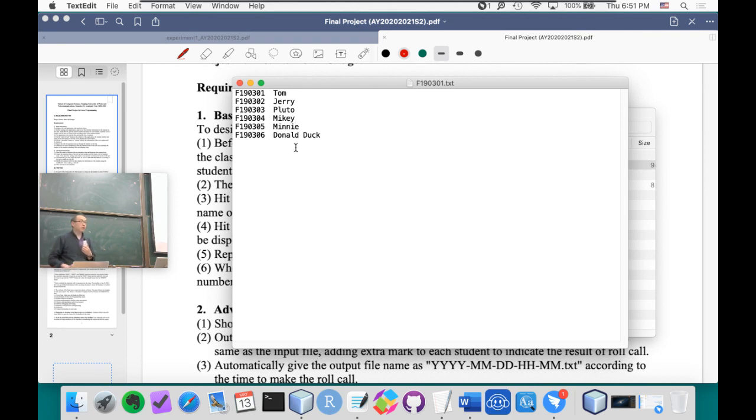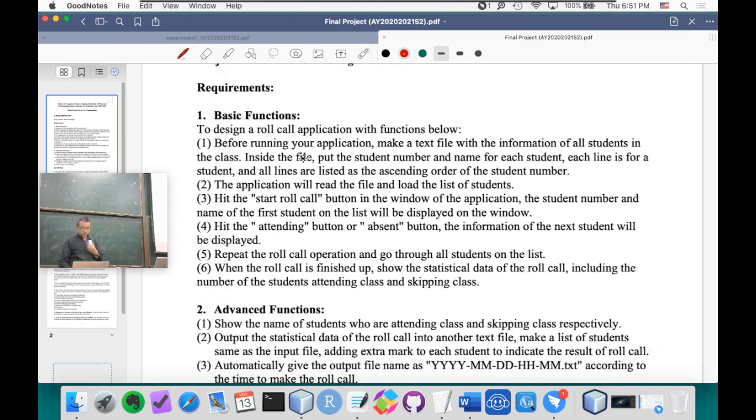They're all Disney characters, but you replace them with your true names. You need all your classmates' names and student numbers. If you don't have them, ask the monitor to get the student list and make it into a file. Put all the students' information into the file, each line for one student: the student number, a space, and then the name of the student. This is the first step.